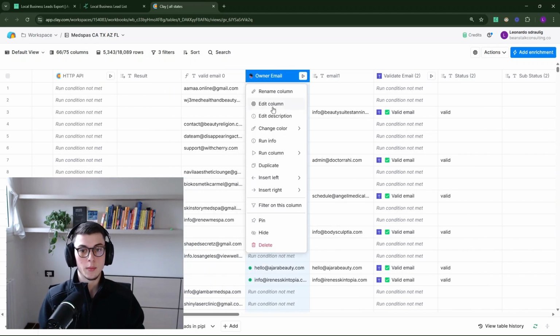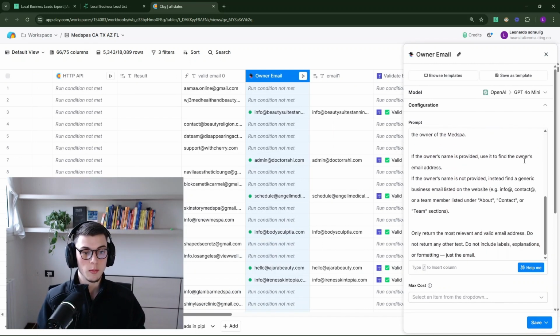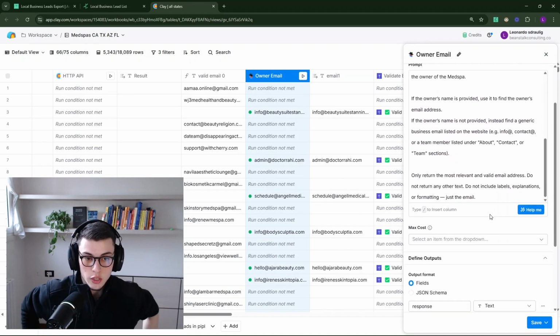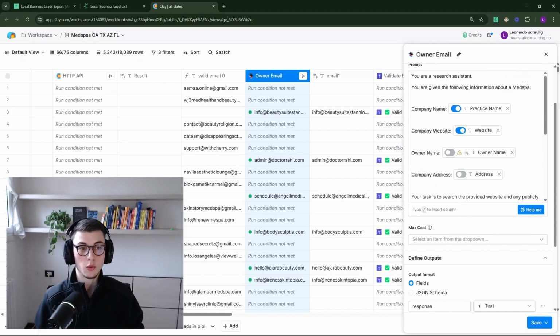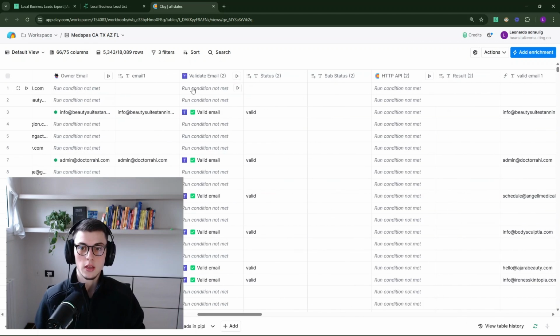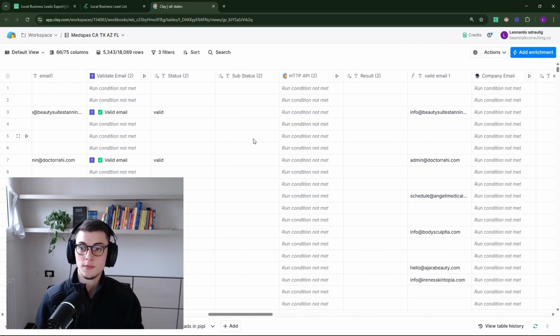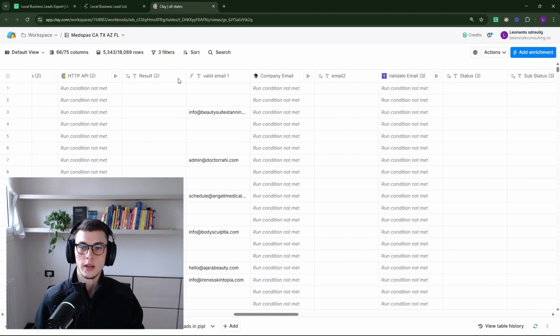In this AI prompt, basically what we're doing is finding the email of the owner, possibly, or if there's no email of the owner, we're just finding a generic email that's associated with the company that we are reaching out to, that we have here in our lead list, right? Then verification of the email through Lead Magic, one of the best tools that you can use for both finding work emails and also verifying them. Casual verification as well, again here.